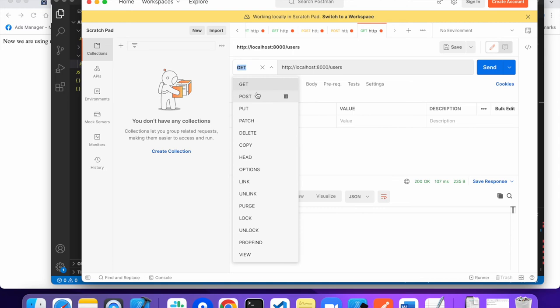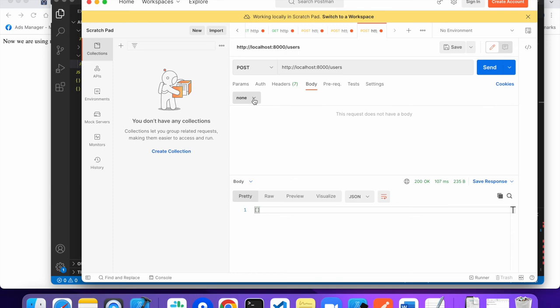And in the post request, we have to send the data in the form of JSON. So we'll use raw, and here we'll use JSON. So we need to pass three things, the name, the DOB and the mobile number. So I'm creating the JSON here. This is dummy text, so I'm writing any name. DOB, anything we can write here, but it will be good if we write each piece of information the correct way. I have not written any validation, but whenever we create a live project, then we need to take care about each piece of information. So I have created this JSON, and let's see what happens.